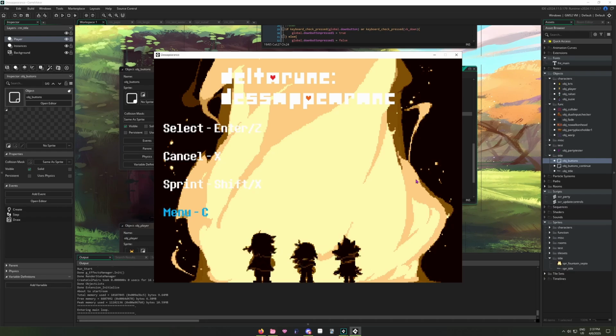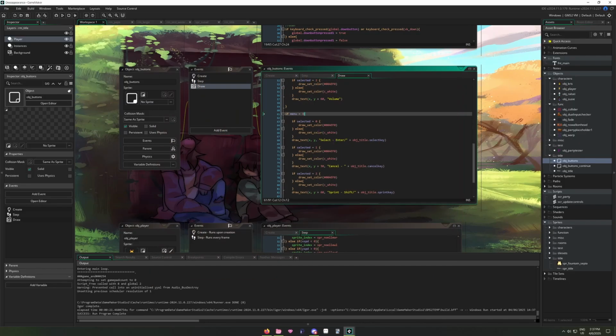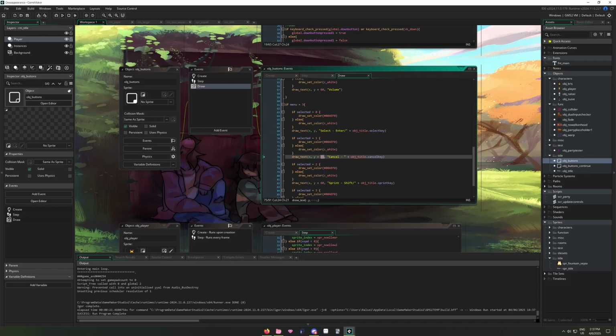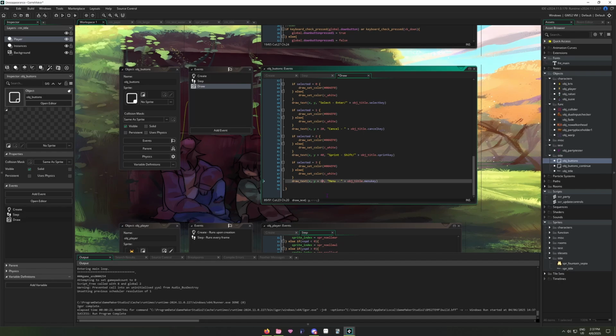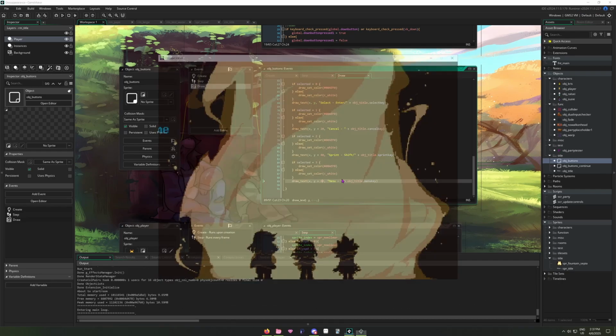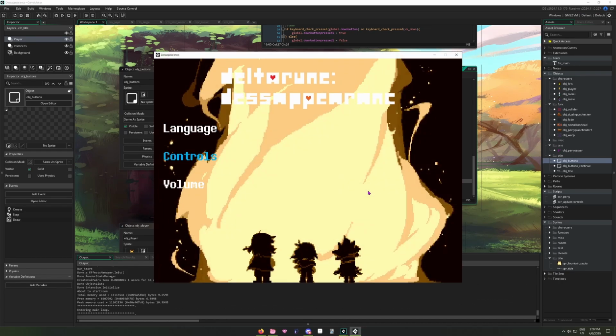And then we can also add our up down left right ones, but you can also see that's not really gonna fit. So you could have it to the right, but I'm gonna have it below. And so that it actually fits, we're gonna change how far apart they are from each other. So I'm gonna make it from 30 to 20, 60 to 40, and 90 to 60. So let's try that again. We go to controls, and there we go. Much more compact, and still looks good.